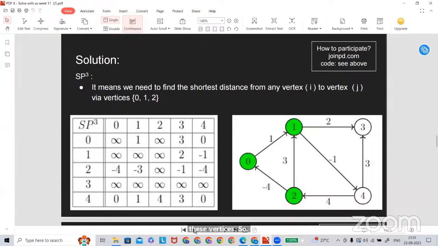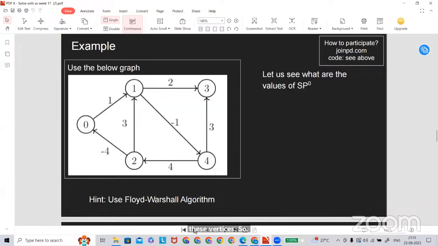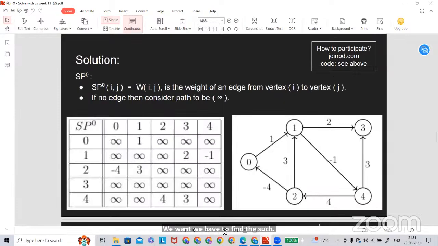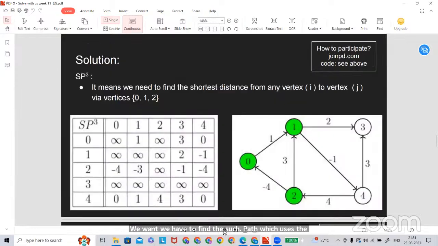If you see the algorithm, it is the length of the shortest path from vertex i to j using the vertices 0, 1, 2, up to k minus 1. We have to find such a path which uses the vertices 0, 1, 2 like this.